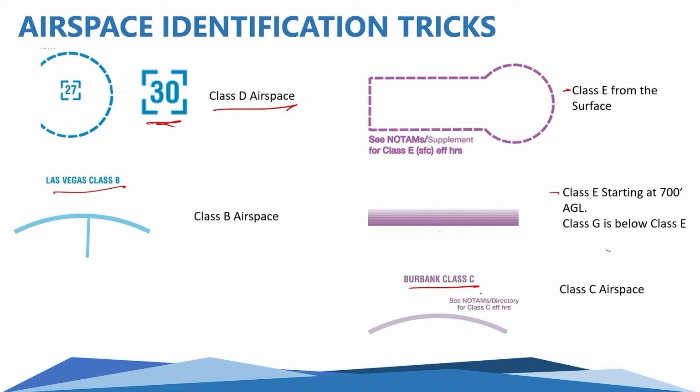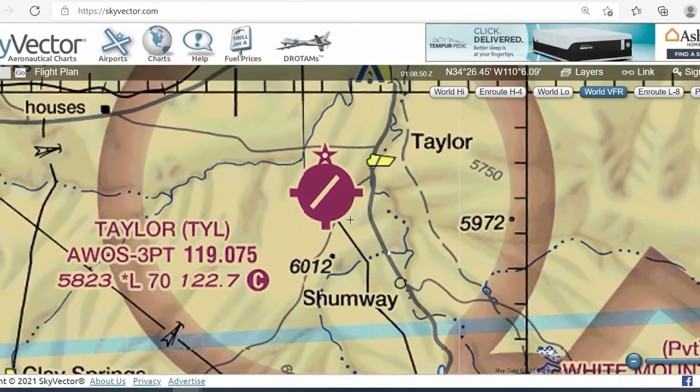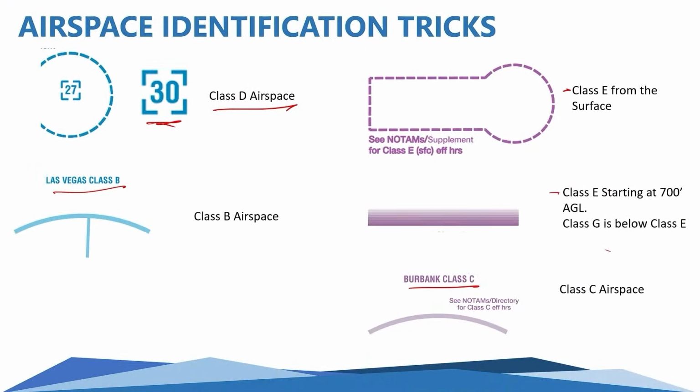Just like what we looked at a second ago, when we look at Taylor Airport one more time, let me bring that one on the screen. You'll see that Taylor has that magenta shade that we just looked at. So very simply, here is Taylor Airport. We can see the circular magenta shade on the exterior of it. So basically everything within this area is going to be Class Golf from surface to about 700, and then from 700 up to, but not including, 18,000, is going to be Class Echo. So what I would encourage you to do is don't try to bite off the entire thing. Take small bites. Let's just say it that way.